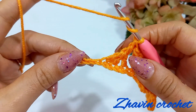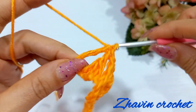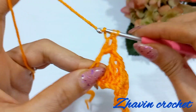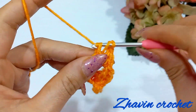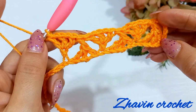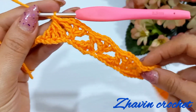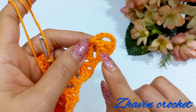Yarn over twice. Without skipping, go to next chain and make one treble here, and after that make a chain and make one double under these 2 loops of first part of treble. Make a chain and another double into same space, and repeat that work until the end of the row. Now I made these 2 stitches 6 times, 1, 2, 3, 4, 5, 6, and 1 stitch of this beginning stitch, this stitch.